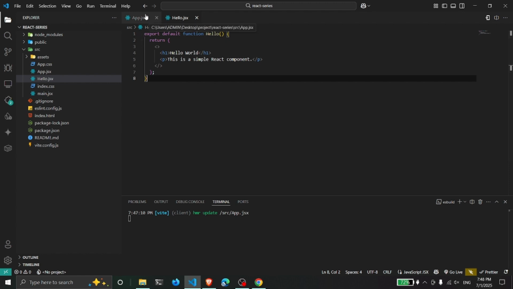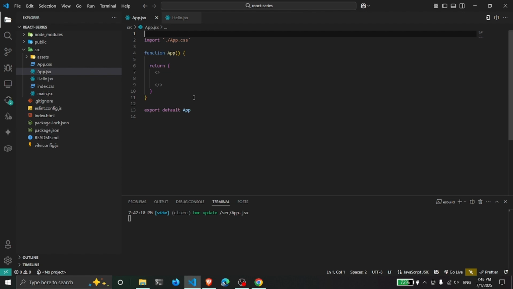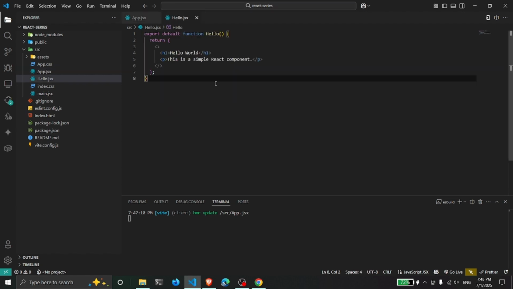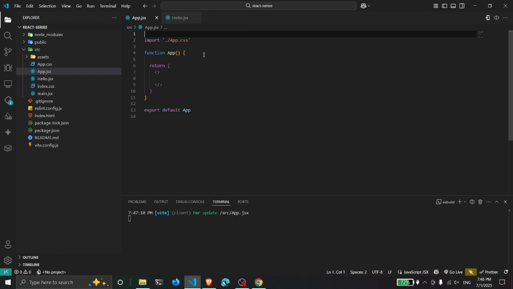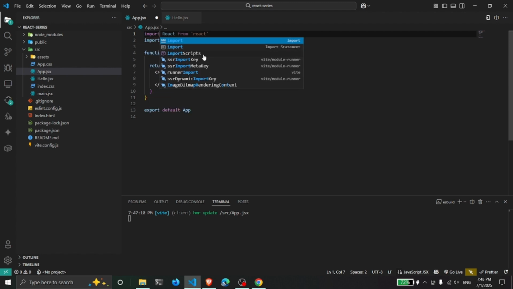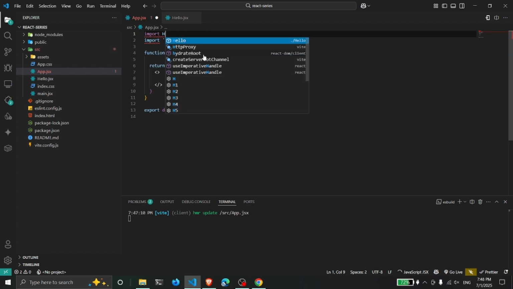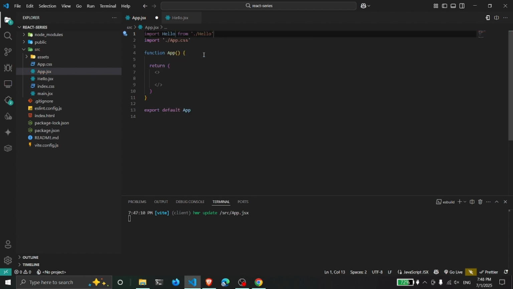Okay, then how do we now render this component that we have created called the hello component? Okay, so first things first, you need to come in your app.jsx and then you have to import that component. Okay, so we're just going to import. What are we importing? Hello from. I'm just going to press tab. Okay, hello from this hello.